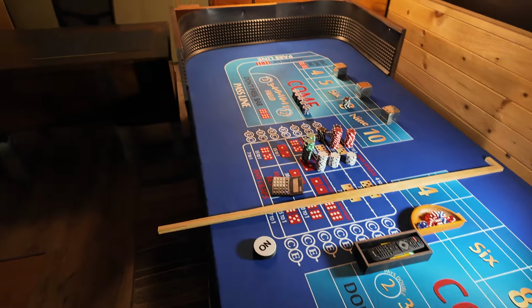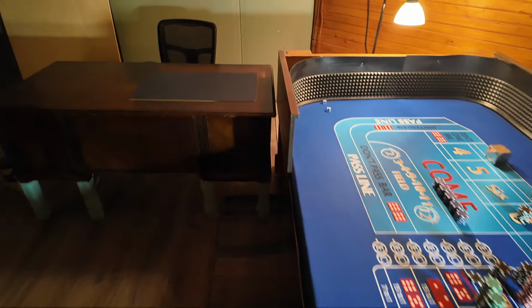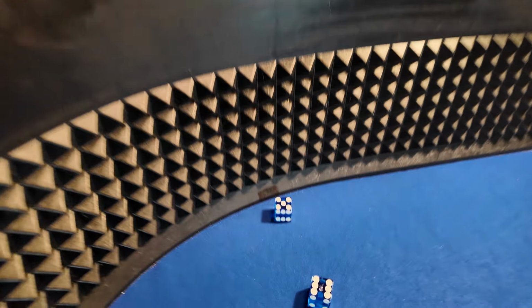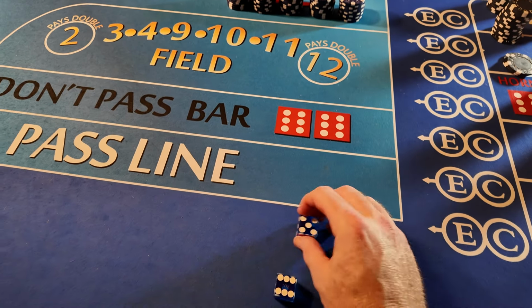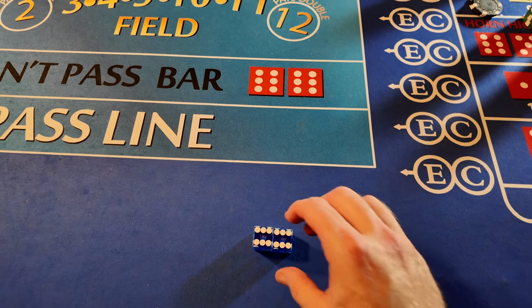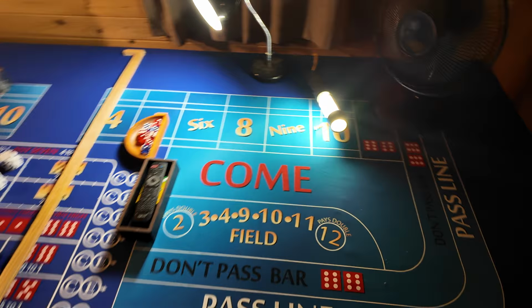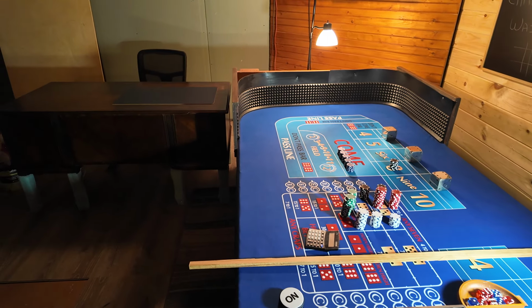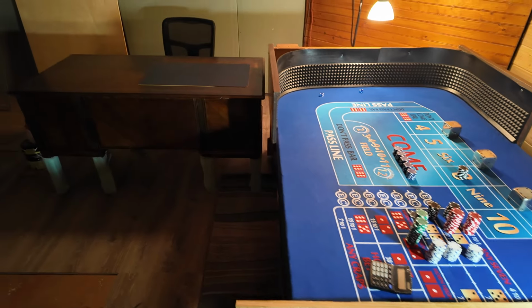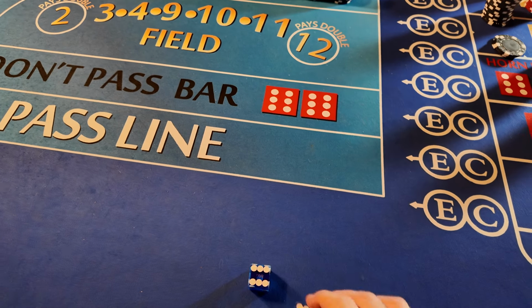Sweet Pea, get out of the way. $11. I mean, you guys can see the way the dice are hitting and landing. Come on, you guys play craps all the time at the casino. You see people shooting like that all the time? No. You don't see people shooting like that. When you see somebody shooting like that, you better start betting. That one got away from me. Hard four. Let's do that one again. We can do better than that.